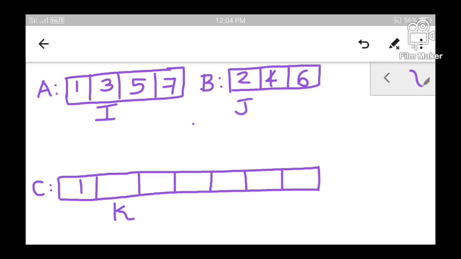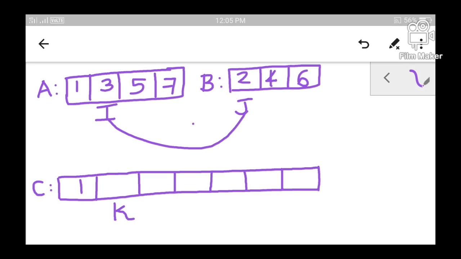Now again the elements which we are going to compare are A of I which is 3, and B of J which is 2. So now we will be comparing these two elements, that is 3 and 2. Again find the smallest one. This time the smallest element is 2.